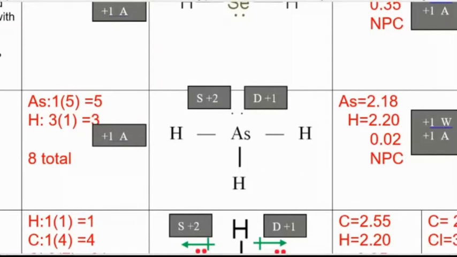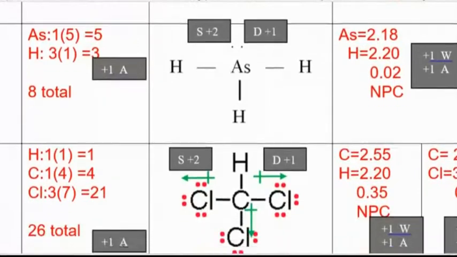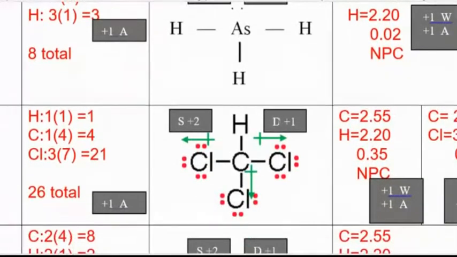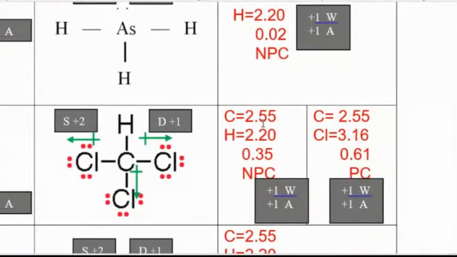This next one here, I want you to understand that it doesn't matter where you put the Cl's and the H's. What you should have, though, is 3 Cl's attached and 1 H attached. No lone pairs on the H, 3 lone pairs on each Cl, and they're all connected to the C. When you are looking for your dipoles, there are no dipoles between the C and the H, so notice here how I didn't draw one, but between the C and the Cl, you definitely have dipoles because those dipoles are pointing towards the most electronegative atom, which would be the Cl.